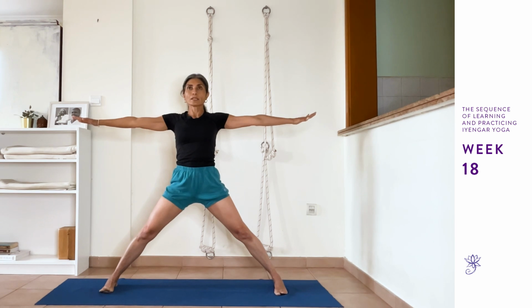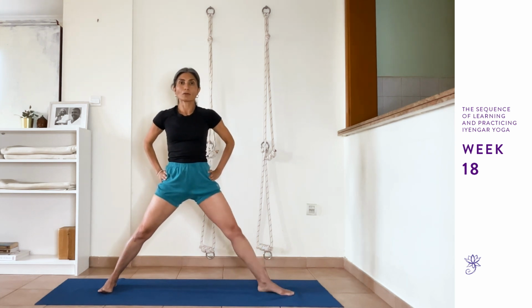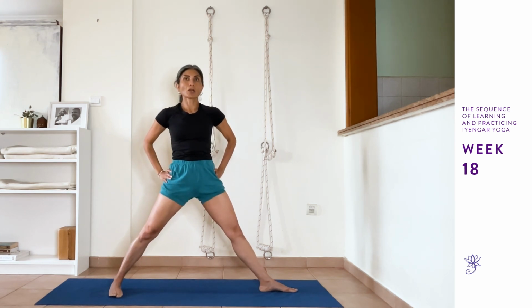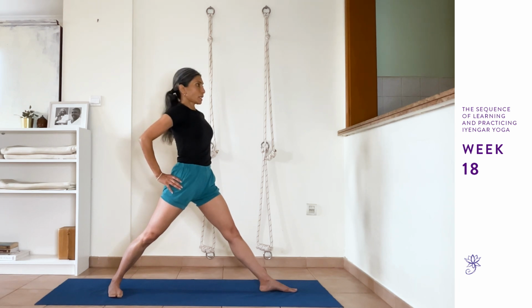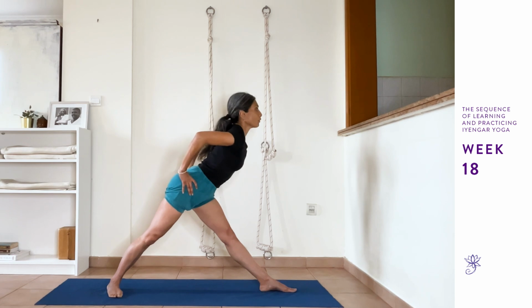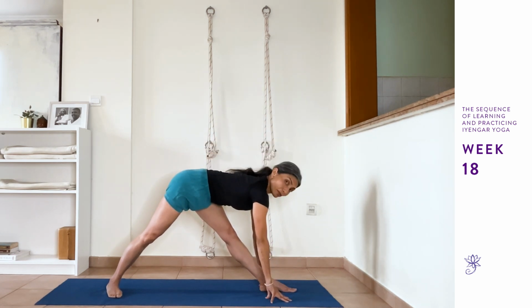Have a good distance. Let's bring our hands on the hips and turn ourselves to the right. So you turn your right leg out, turn your left foot in, see that the hips are compact, keeping the compactness of the hips, revolving your pelvis, turning your pelvis, keeping the legs firm, and turning from the chest. Go forward. As you go forward, you can start by placing your hands on the block or on the floor.